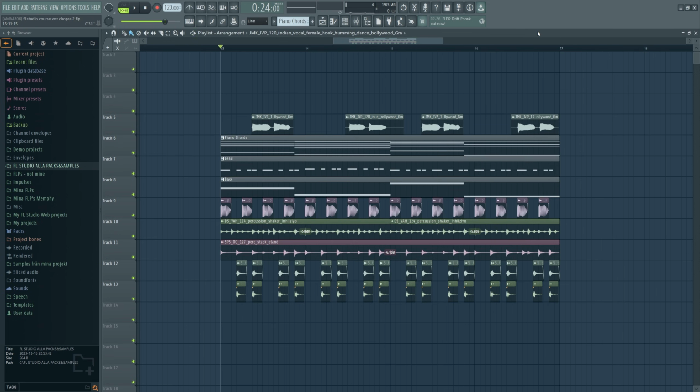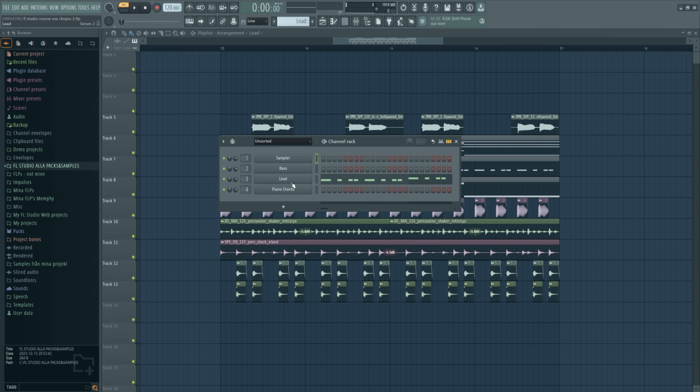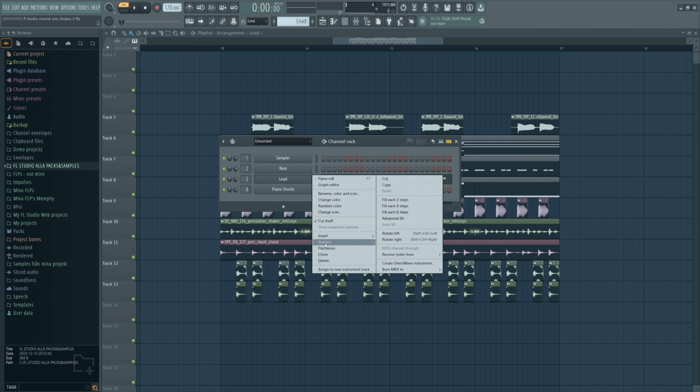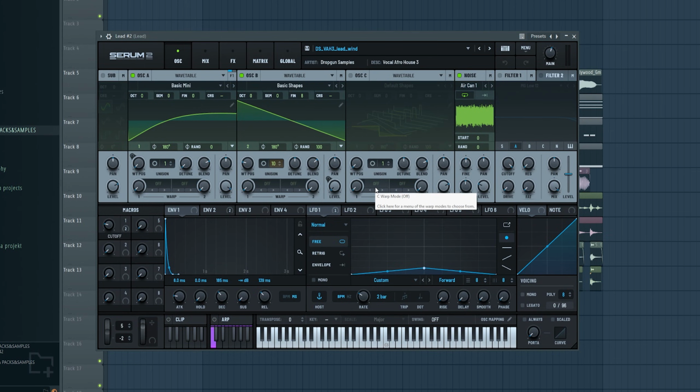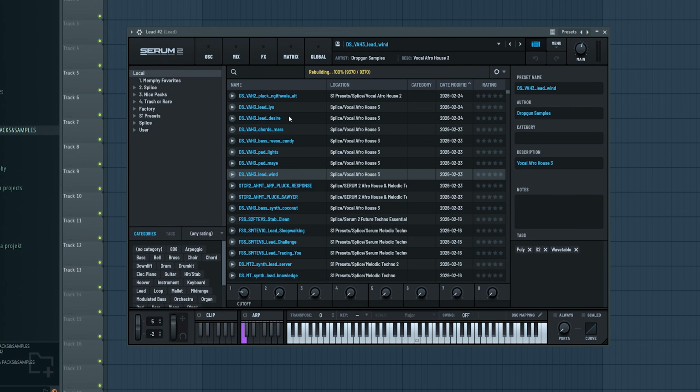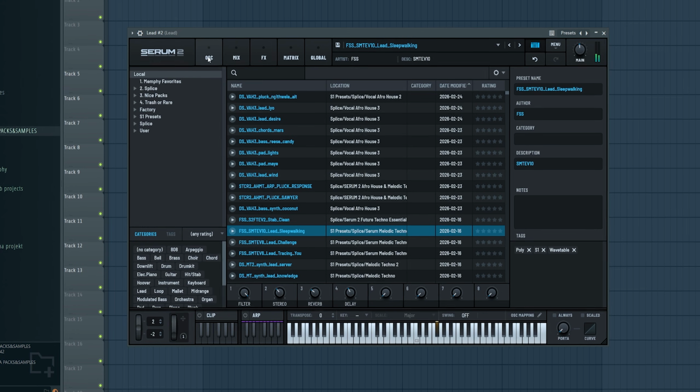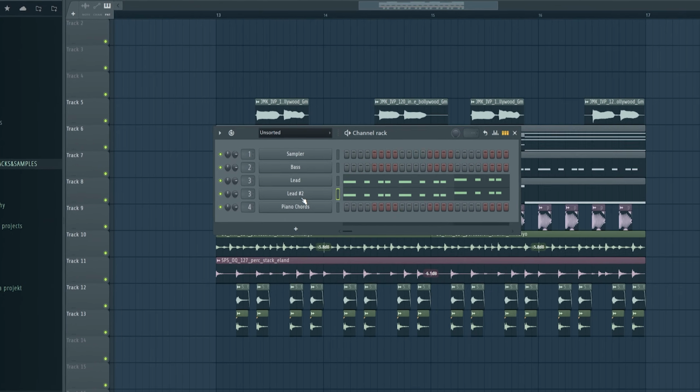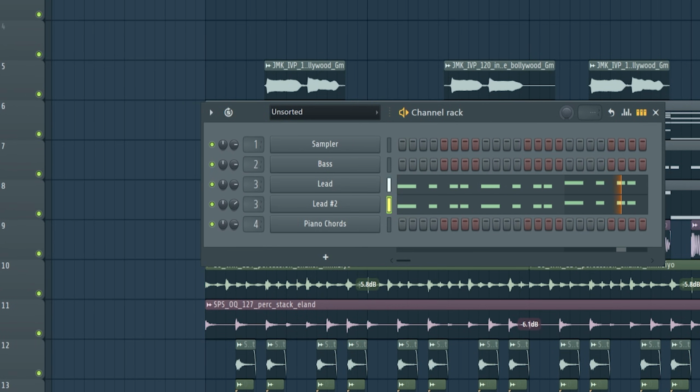And if you want to make this sound even better, we can do something called layering, which means we stack sounds upon the sounds we already have to make it sound more full and professional. So if we take this lead, for example, we can right click and copy it, and then we can just go into this other synth and add a different sound to stack with it. So if we just try something random here, I think this one can work, lead sleepwalking. And then you can just play around with the volume of each layer here. So maybe if we turn this down, the new layer. So here's how it sounds with and without.